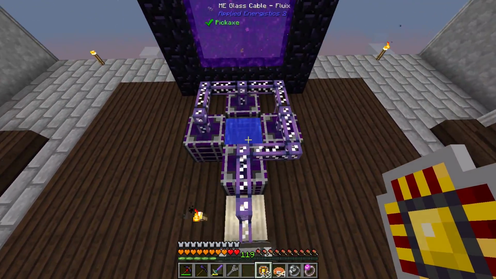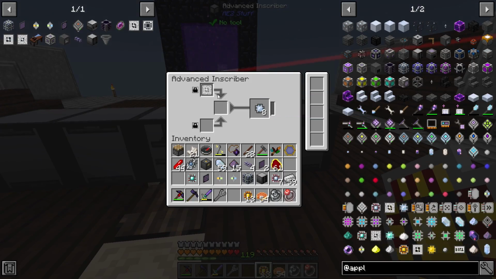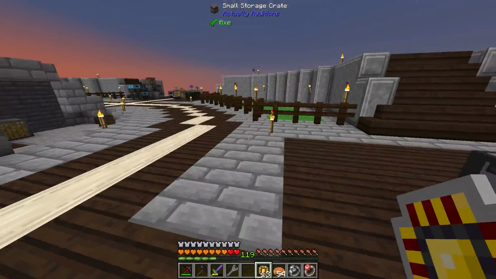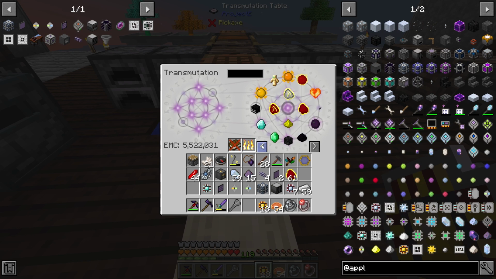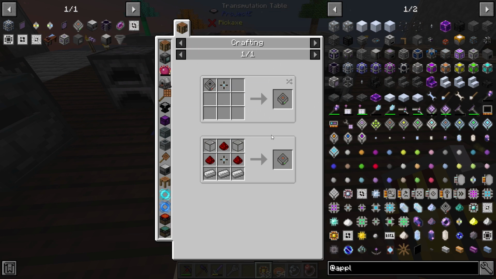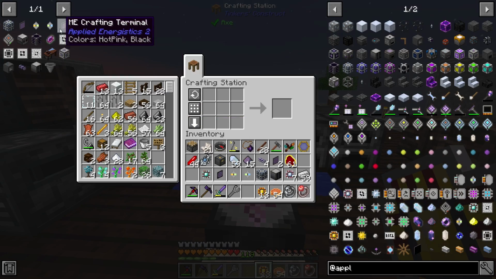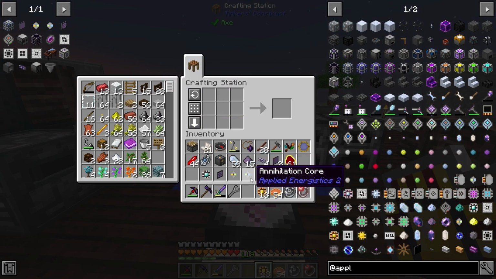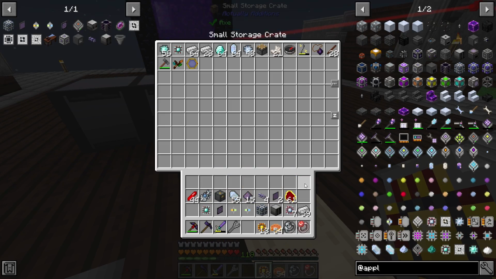The calculation processor, of course, comes from the pure Certus quartz, which we ended up getting from there. And you can see right here, we've already made a few of them. So, with that done, we're only missing one thing to get this up and running. And that's just a drive. To make the drive, redstone, I would like to make a few of them. Of course, clearing out my inventory a little bit would also help. So let's go ahead and do that.